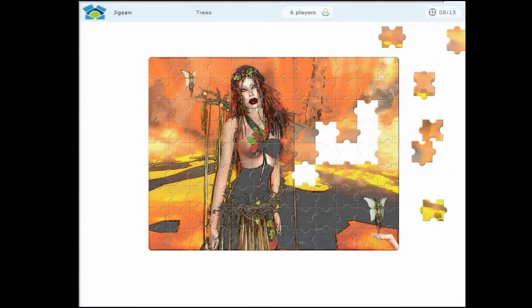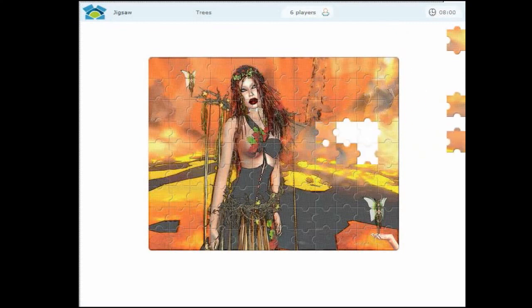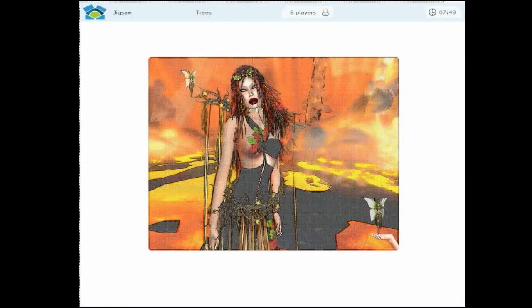Stop. I need to put it back. That bit goes there. That's what goes here. Yes, it does. That goes there. That goes there. Exactly. This would be more than one person. Wait, where did the cross bit go? Who moved the cross bit? God's sake. Is that it? Yeah. Oh my god. That is weird.